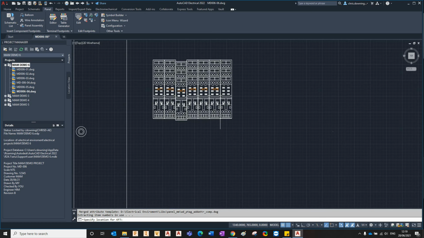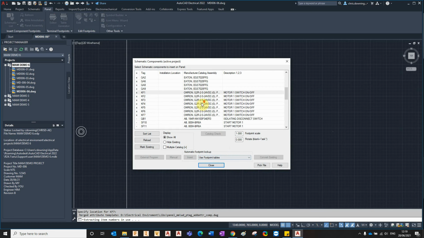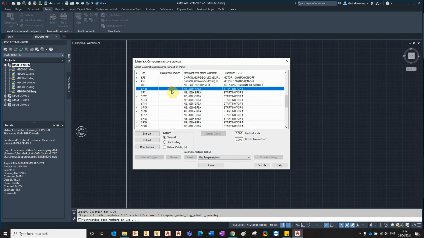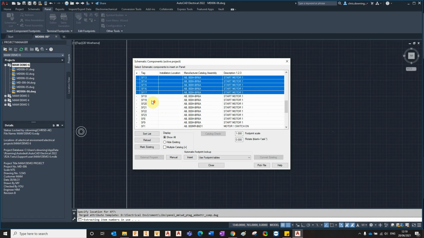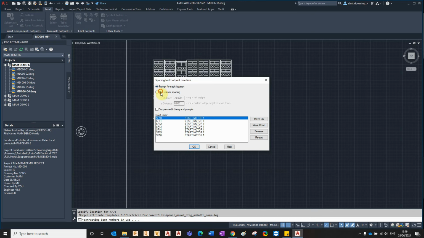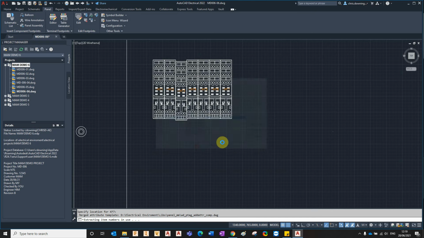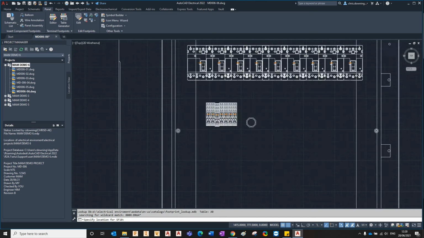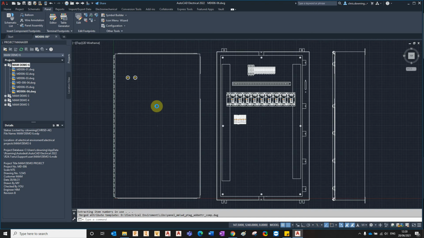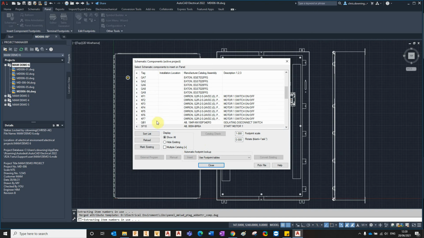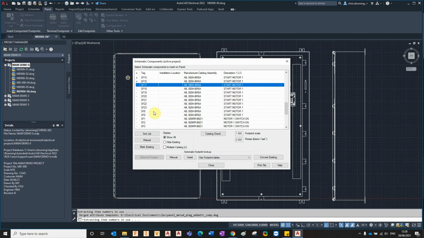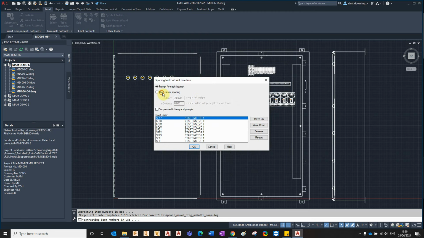You'll see that they've all got their tags on them. You can see they're all checked off the list once they've been placed. These are the push buttons, look. So we'll go with first slot, like so. And then insert, use uniform spacing, suppress dialog box. Then pop them over here. Bangs them all on in a row. Do the next lot, same again.